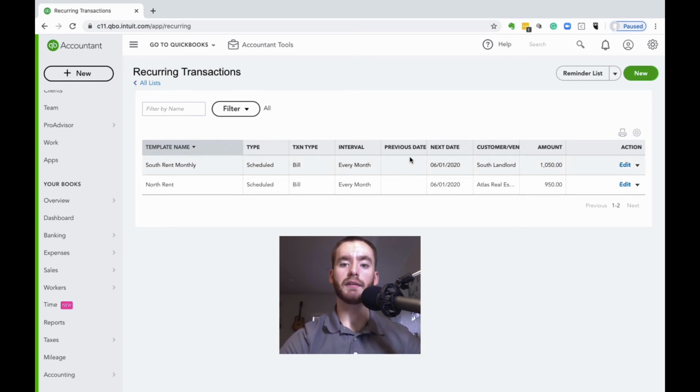And the reason why this is so beneficial, versus another option you can do, which is just making a rent expense every time you make the rent payment, is that a big downside to that is, let's say, for example, it's May 2nd and you pay your rent for the month of May. And let's say it's May 28th and your landlord sends you the bill for June's rent and you go ahead and make that payment before June. You make it a little early. What that can do is show up on your books as 2 rent payments made in May. And what you really need for reporting purposes is 1 rent payment in May and 1 rent payment in June.